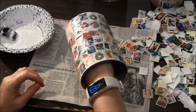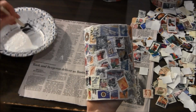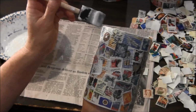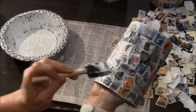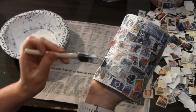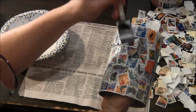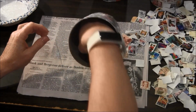Alright, so I have stamps on the whole entire thing, as you can see, and I'm just going to go over it one last time, making sure all the corners are down and all of the stamps have some Mod Podge covering them. So put the Mod Podge on in an even layer and make sure there's no goopy areas. And the Mod Podge will dry clear. And once this dries, the project is complete.